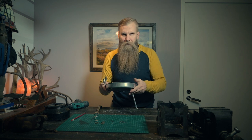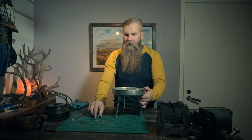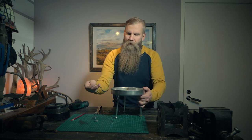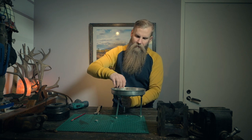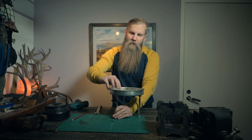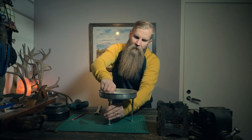I will put it in here. Oh, sorry. I will put a washer here too, for every one of these. Bang, bang, bang, bang. Then I take the other 3 washers, put it in here. Then I take the normal nuts. Just put this on. This is quite fast, so when I'm in the field, I remove these legs all the time. It's easier to put in the package, and then I put these legs on when I'm using this. A little bit tighter, like this.